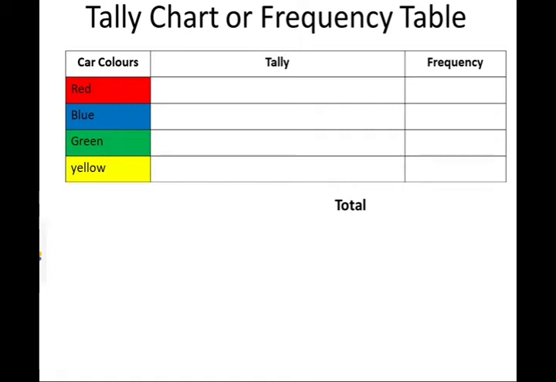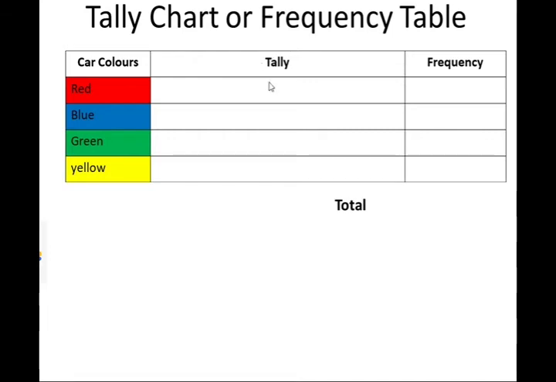As I said, you can't just remember how many cars came in or what different color cars came in just by observing. You have to record what you see. You have to record your findings. So she drew up a tally table. In one column, she has the different colors of cars that she's going to observe: the red cars, blue cars, green cars, and yellow cars.